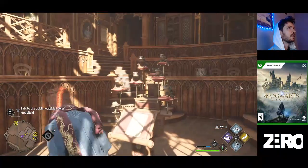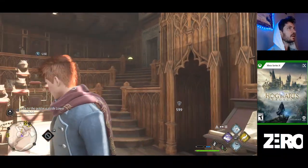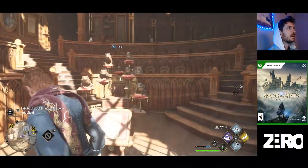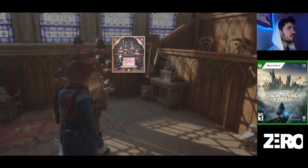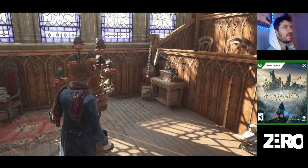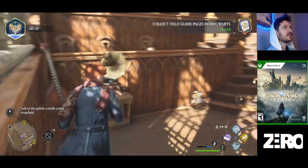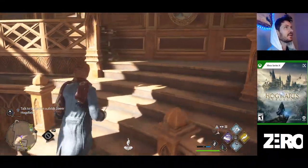Oh, cool. Whoa. The page is right here, I think. Frog choir. Here perch the slimy yet symphonic frogs that comprise the Hogwarts frog choir. These magical amphibians can sing in six-part harmony and hold a pitch better than most humans. Well, do they want to start a band? I want to hear them sing.